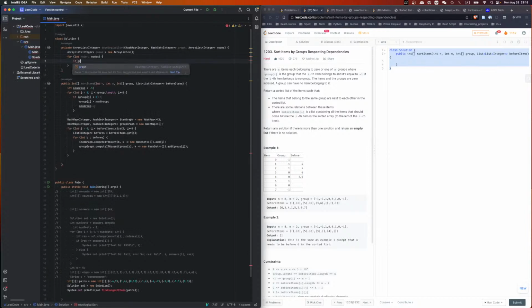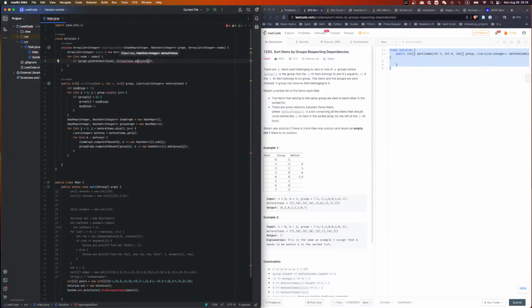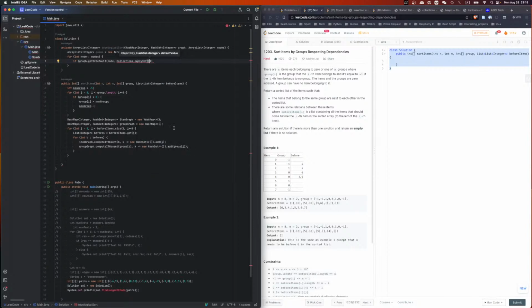if graph dot get or default node, collections dot empty set. Wait, how do I use this? How do I use empty set?